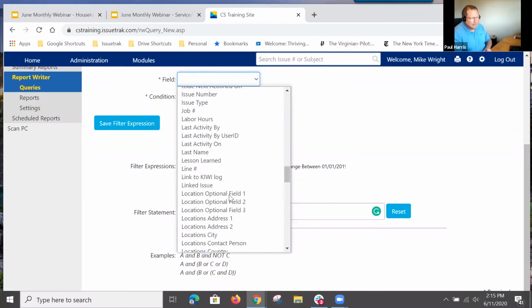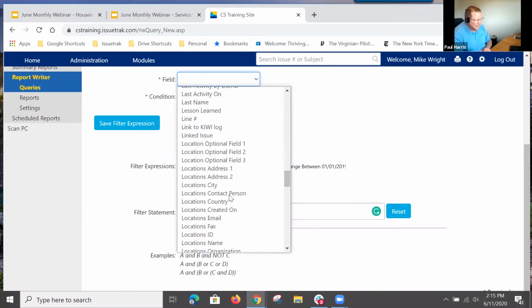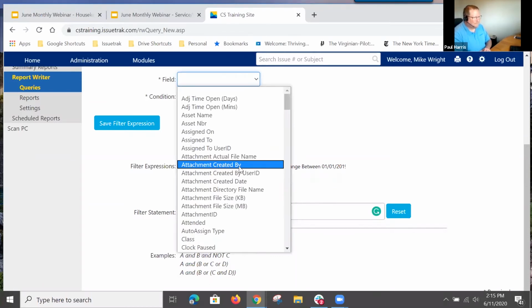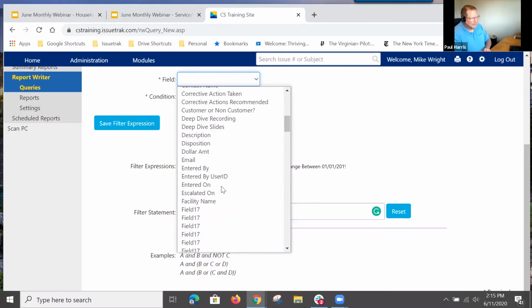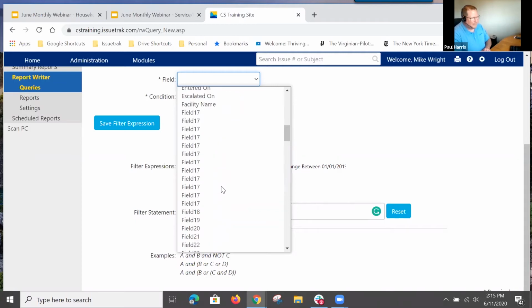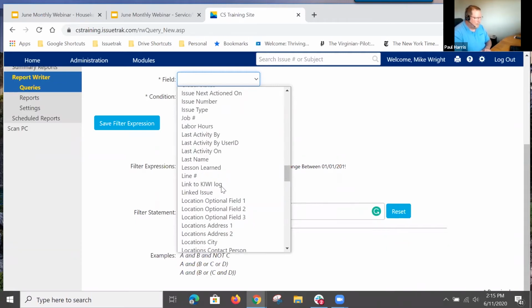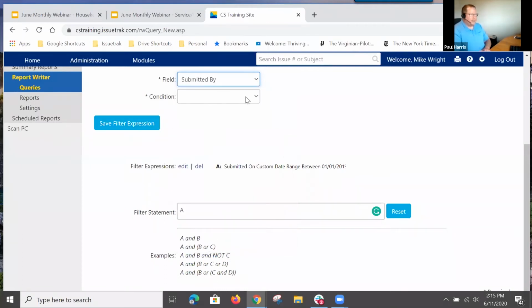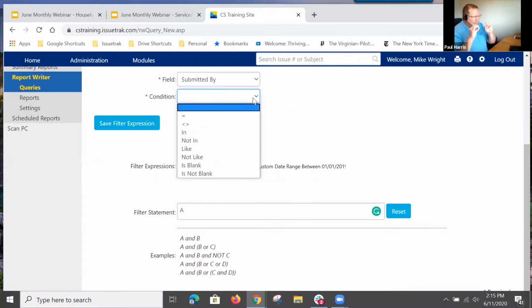Go ahead and give us a sample field to filter on, Mike, so we can add a second filter expression. You want to give us a user, Submitted By or Assigned To? And like Mike said, we talk about by or to, and that's going to be a name, a person. And let's do "is not blank."